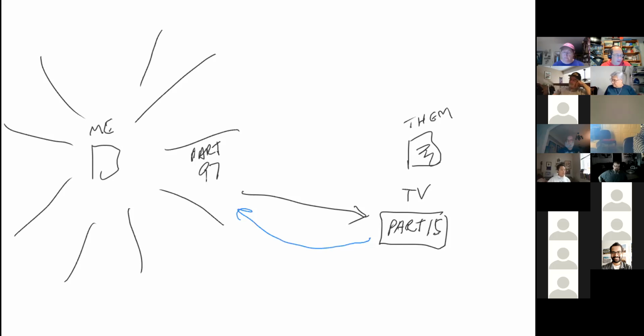So if you are interfering with somebody else's Part 15 device, or if they're causing interference to you, you work with your neighbor, right? Because you try to keep things on good terms. Inform your neighbor about Part 15 and the fact that they're really at fault. You've got your license and you're operating legally. You verified that everything's good. And you know that because you went through your entire station and you verified that all your connectors are tight and you're not generating any spurious emissions on frequencies you're not supposed to. So basically, you did everything right. You're following the rules and it's their fault, but you're still going to try to help.